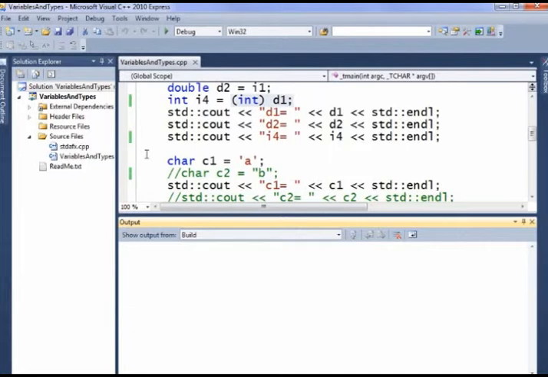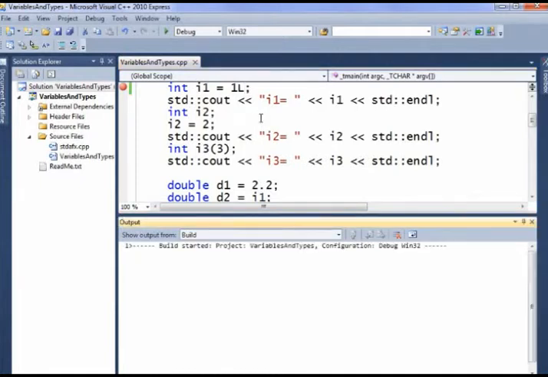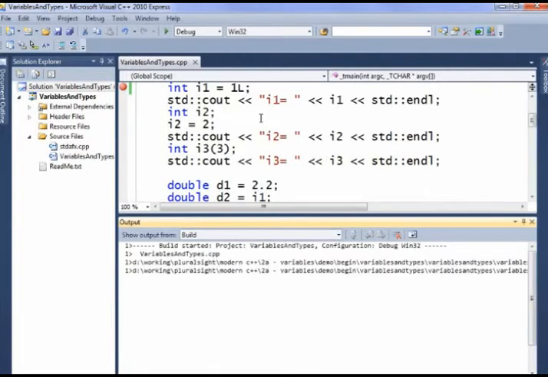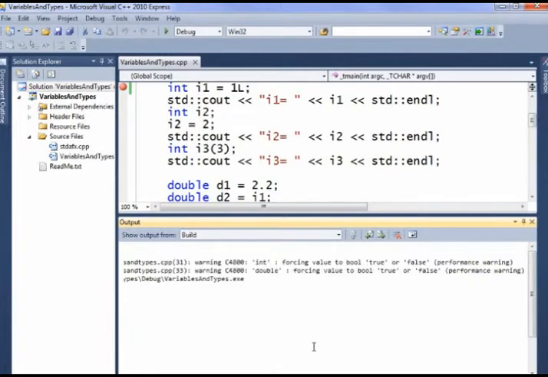Now I said I'd show you the L suffix. Let's just go, say, here and stick an L on that. So now I'm going to initialize our integer I1 to a long 1. Now normally longs don't fit in integers, but because 1 is small, the compiler actually isn't going to have an opinion about this. So I'll just compile with the keystroke. And you see I just get the same 2 warnings about the bool as before. So it's perfectly happy to put 1 into our integer. And 1L is a number, despite the fact that it doesn't really look like 1, and it wouldn't be 1 if you wrote it on a piece of paper.